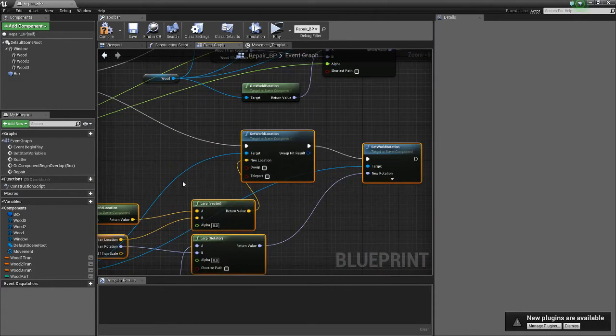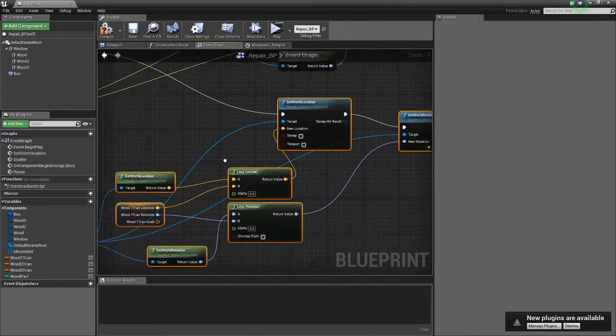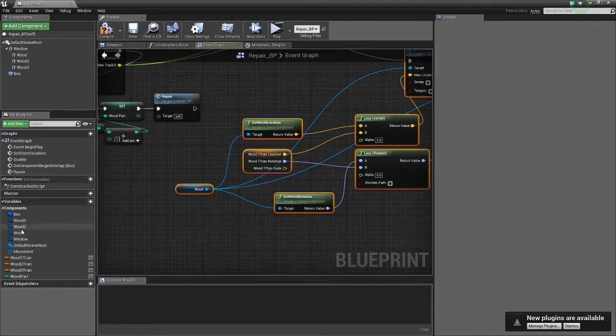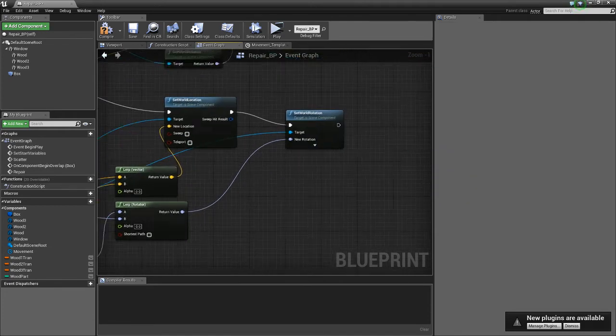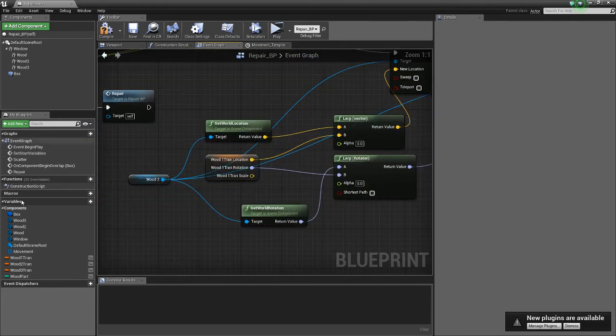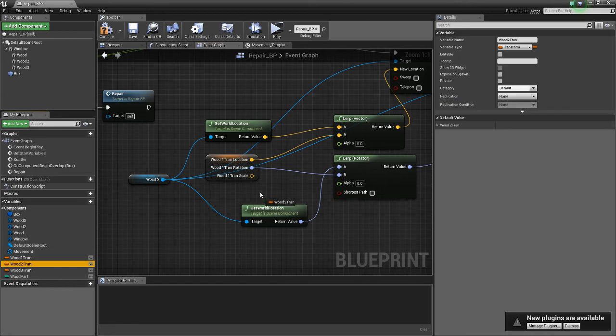Okay, so 1. And now we have to grab our wood 2. Will you work? Okay, and this needs to be changed as well.